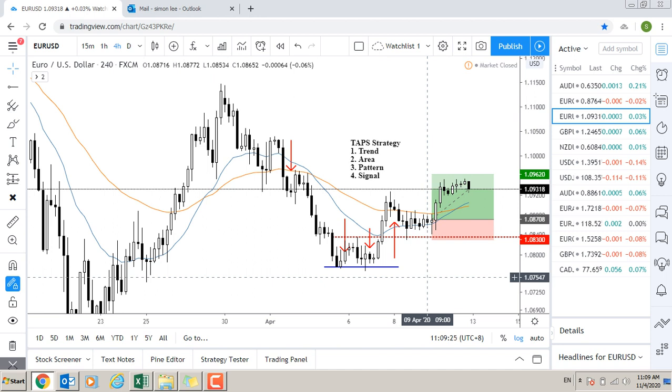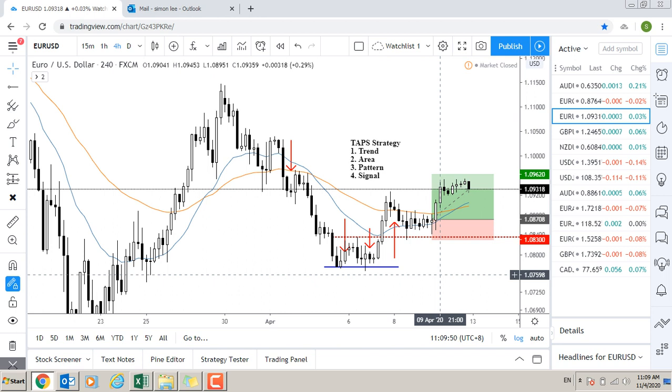I think everyone who has been in forex trading might have heard that the trend is always our friend. So trend is something very important. We do not want to trade a counter trend because the probability of success in a counter-trend trade is actually lower than in line with the trend.